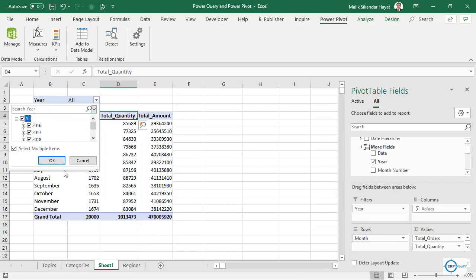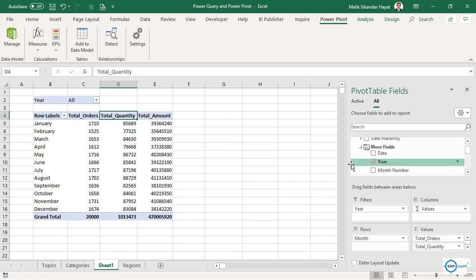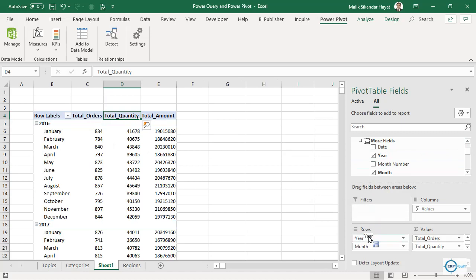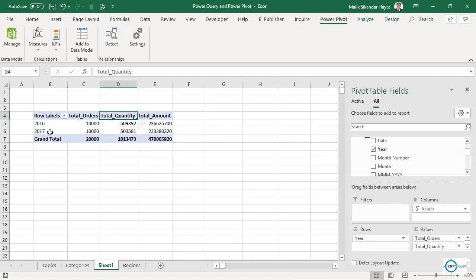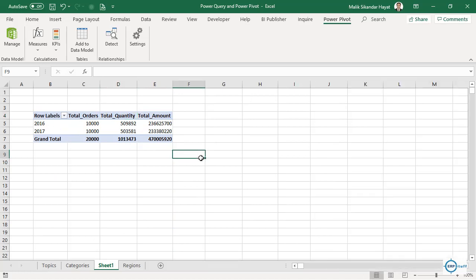Sorry, this year I am taking from the calendar. I will not take from... okay, leave it. Let it be there. I will put it year down, and I will remove month. Okay, so my 2 years data is there, right? Now what I will do, let me save it. I have saved this file.